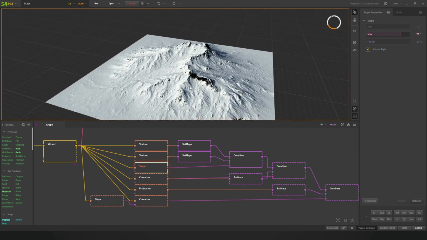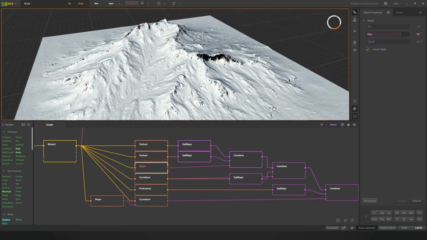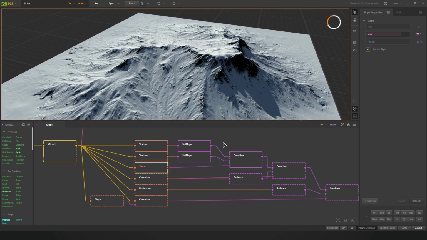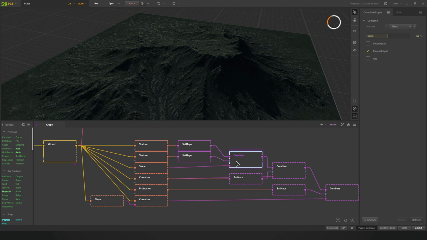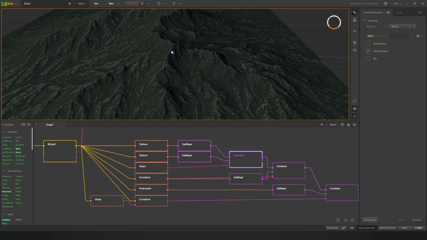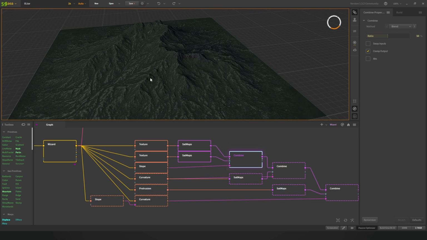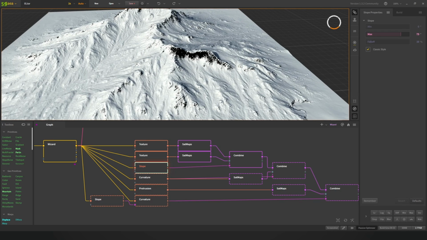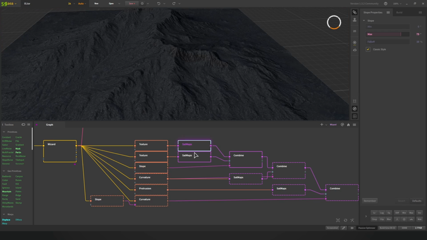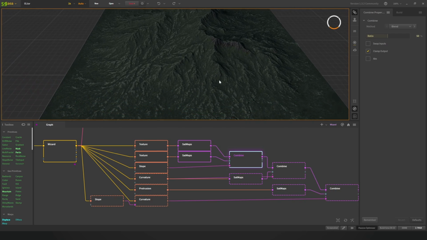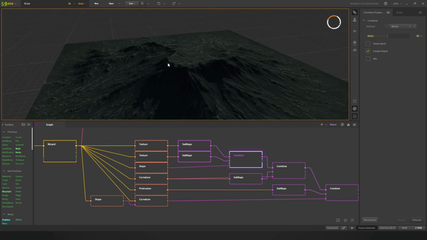If you see this, this slope acts as a mask, nothing else, it's just a mask kind of thing, which will help to combine these two textures into something like this. I want my rocks to be visible only over here, not in other places. So I use this slope. Wherever there is a black color, you will be able to see this rock texture. So it looks something like this right now.